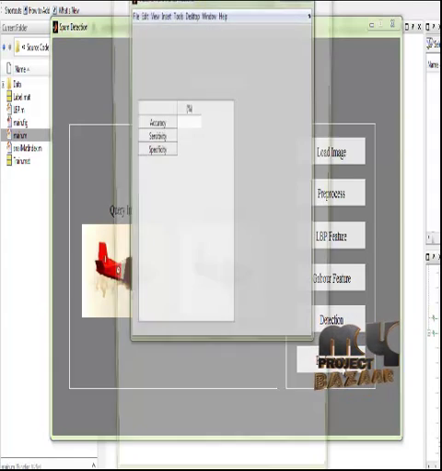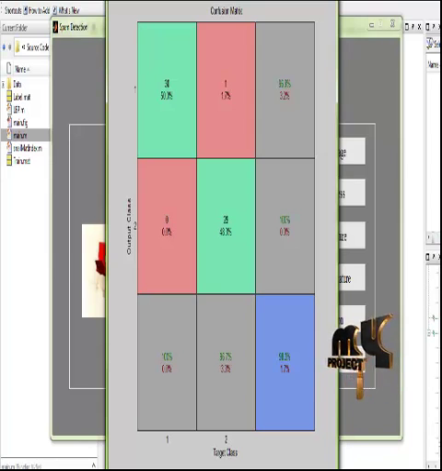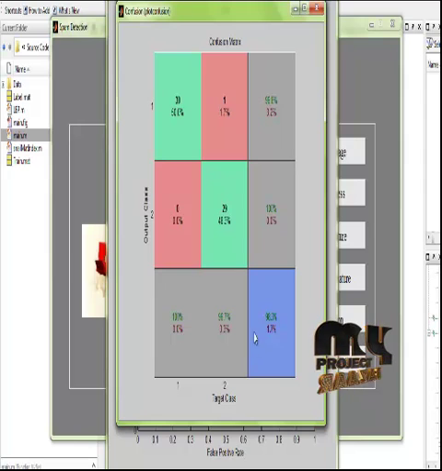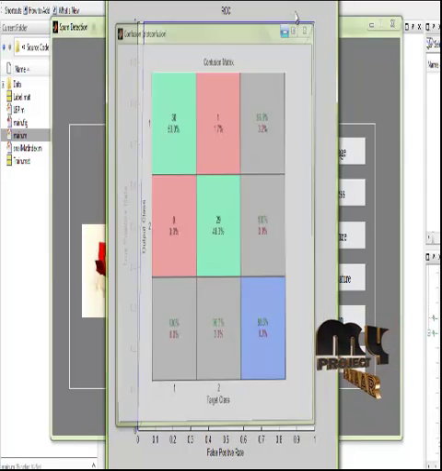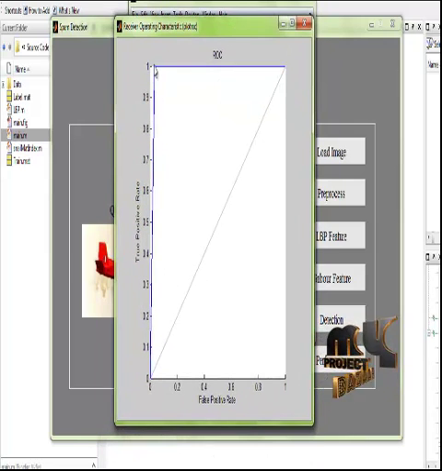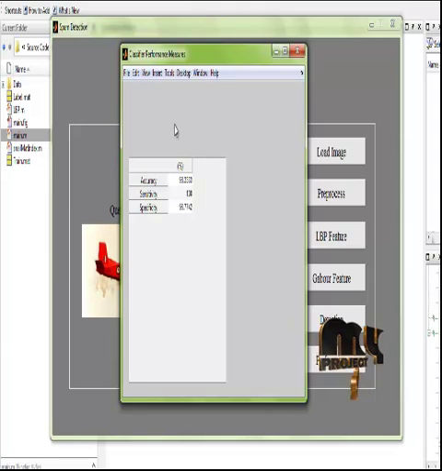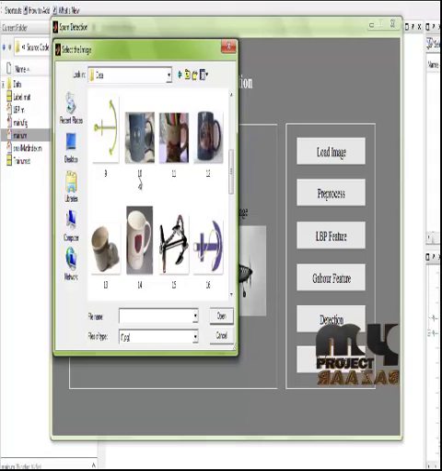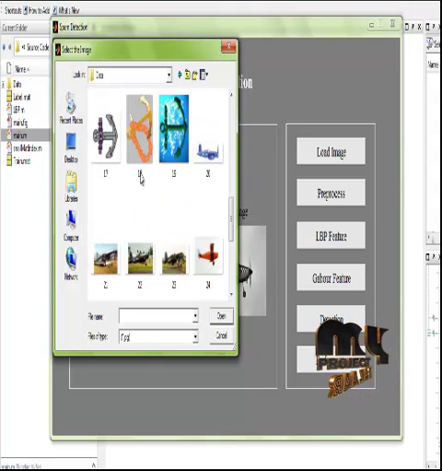Then the overall performance of the process is measured, and as we can see, this is the confusion matrix of the process, and it depicts about 98% accuracy. This is the receiver operating curve, which depicts that there is a small difference from achieving 100% results, and these are the tables depicting the accuracy, sensitivity and the overall specificity of the classification process. The performance is measured overall for all the processes.